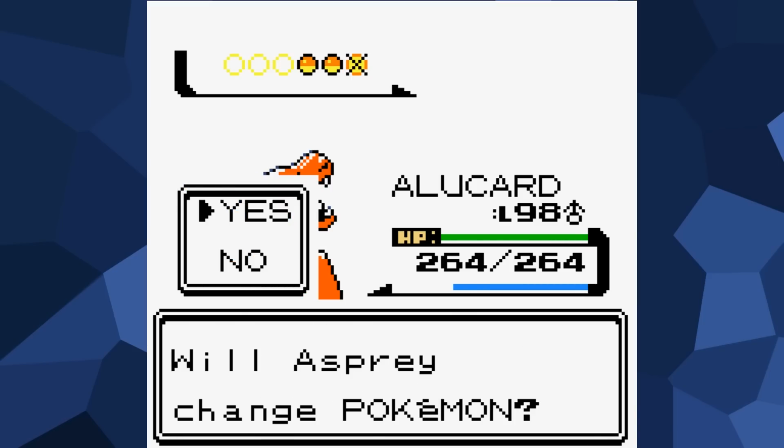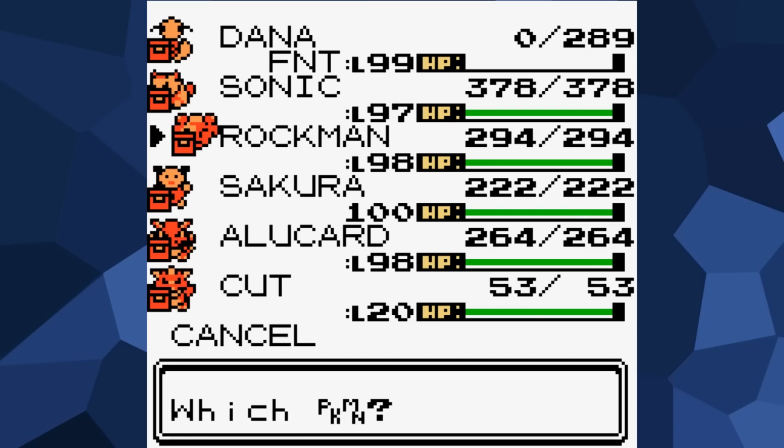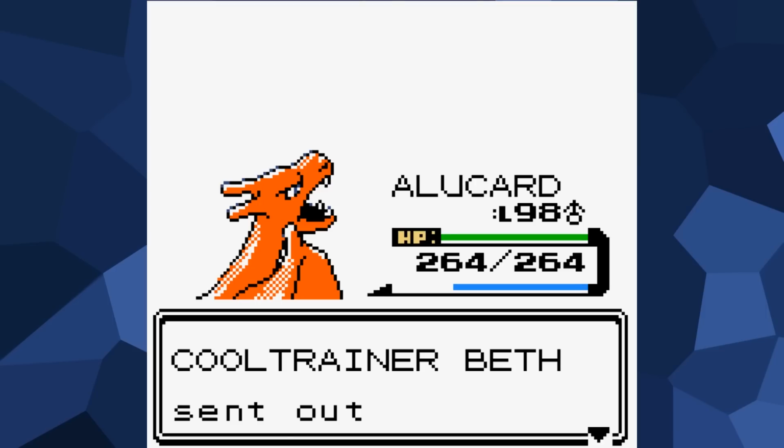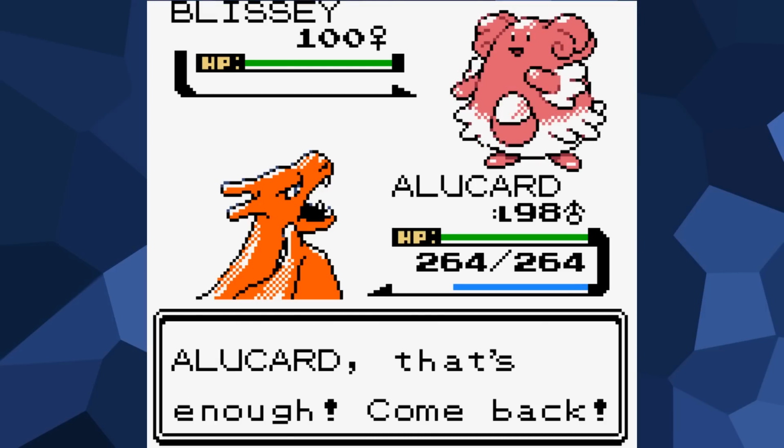Blissey. Oh no. You know what? We might be ending the episode after this battle, apparently. Oh, great. Dana's dead! Dana is dead. Rockman gotta go boom. There's no other way. Time to explode.